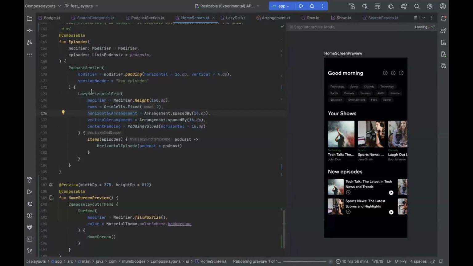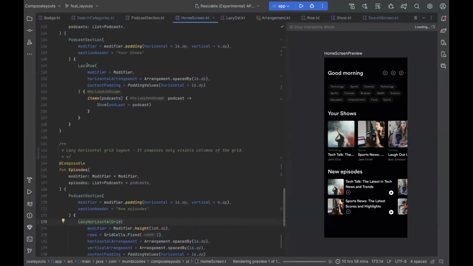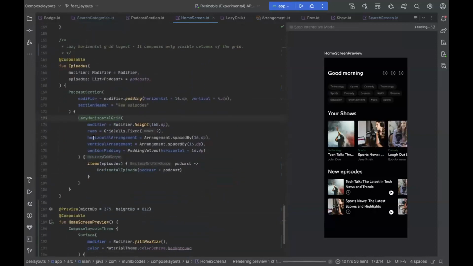Then the difference between a grid and just a normal lazy list is that in a grid, we have both horizontal arrangement and vertical arrangement. What horizontal arrangement does is the space between this episode and this episode.